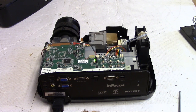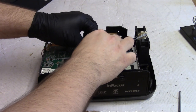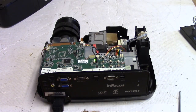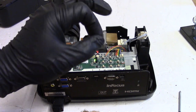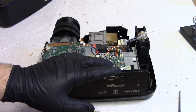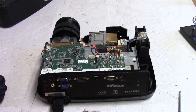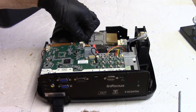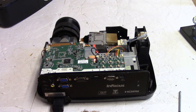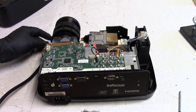Now hopefully nothing damaged the color wheel circuit when that other connector got ripped off. Probably not, but we'll find out. So once I hit power, color wheel should spin up, lamp should ignite almost instantly between each other. Oof. Oof. That motor sounds terrible. Alright. I think that color wheel might be shot.